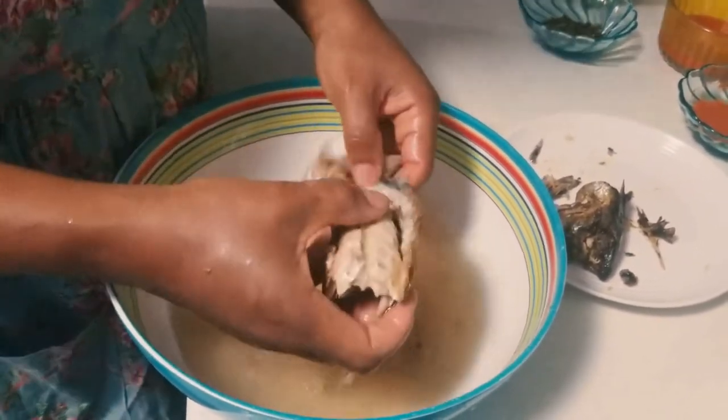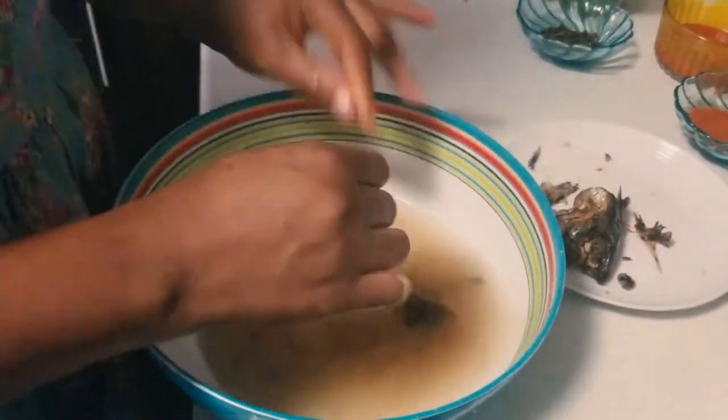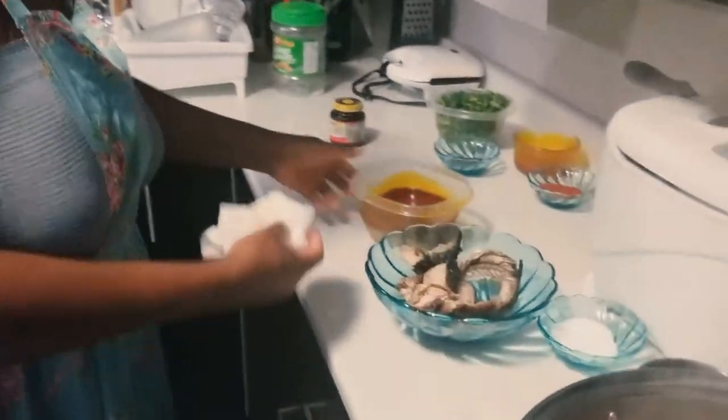Putting your smoked mackerel fish inside ogbono, oh my god, you'll be feeling something. The palm oil is already melted, so I'm just going to turn it.